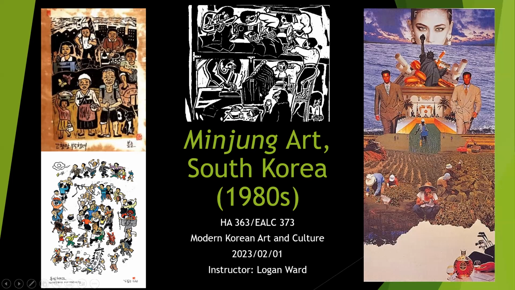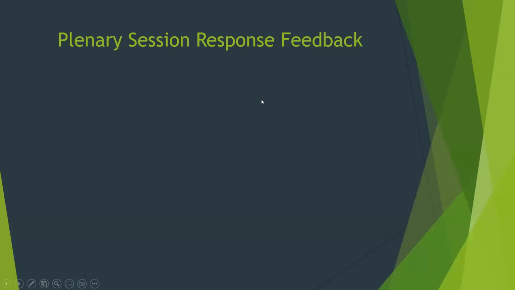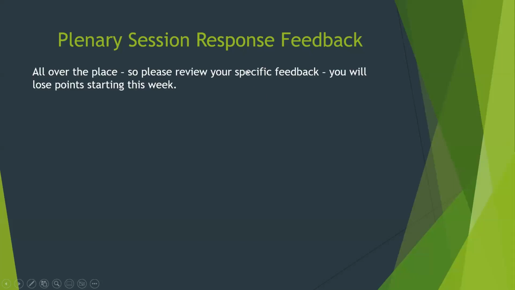We are in week 3, and we are talking about Minjung art in South Korea, which is during the 1980s. So to start off, I want to give some plenary session response feedback since you submitted your first one last Friday. Everyone who submitted one should have their grade now, even if you submitted it late. So we were kind of all over the place. So please review your specific feedback. If you do not address the issues, or I do not see that you tried to address the issues that I brought to your attention for this previous assignment, then you will lose points starting this week for those issues.